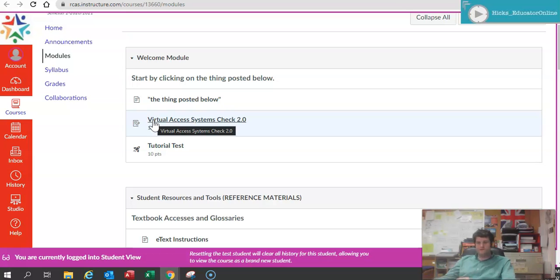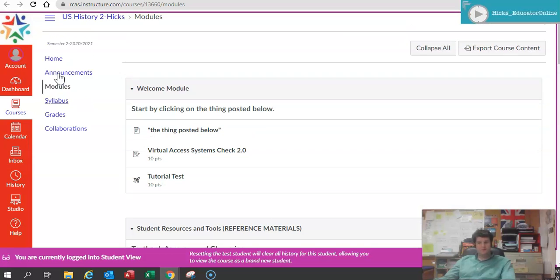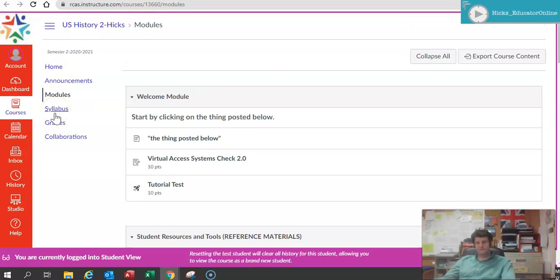A few other details I want to cover. The syllabus is located here. This has information on how the gradebook works, how grades work, expectations for the course. Grades is where you can check the progress of your progression through the course. Final grades are posted into Skyward, that program. However, assignment feedback and what your score is on individual assignments is posted in grades. And often you'll see a number here or something, and that indicates that there's feedback for your assignments.